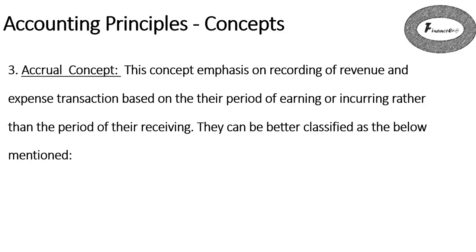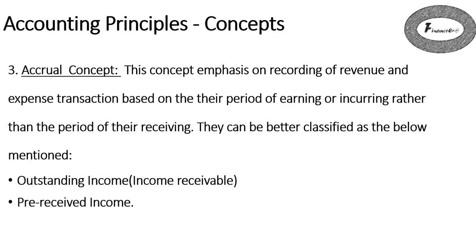So this is simple. It clearly says that whenever a revenue or an expense is incurred, that period is important rather than when the revenue is received or the expense is paid. So they can be better classified as below mentioned: outstanding income, pre-received income, outstanding expense, and prepaid expense. Now let us understand each of these terms one by one to get a complete in-depth understanding of the accrual concept of accounting.